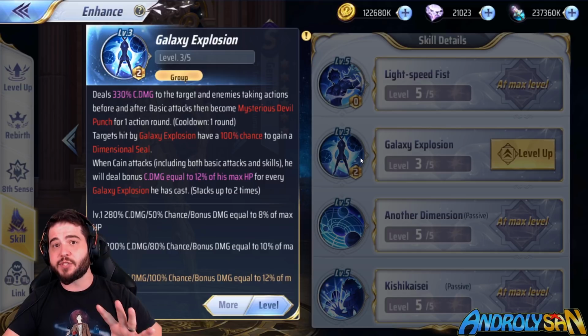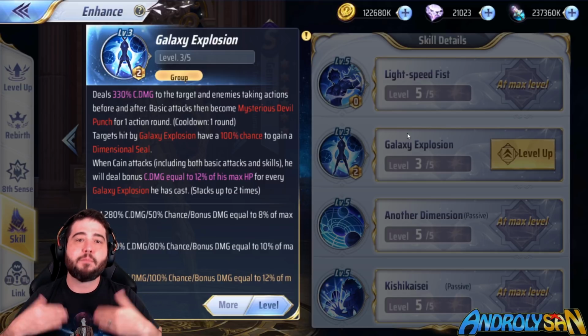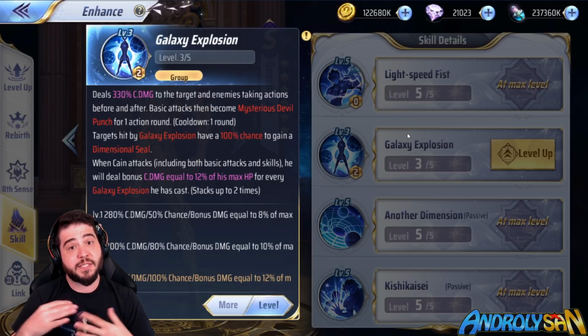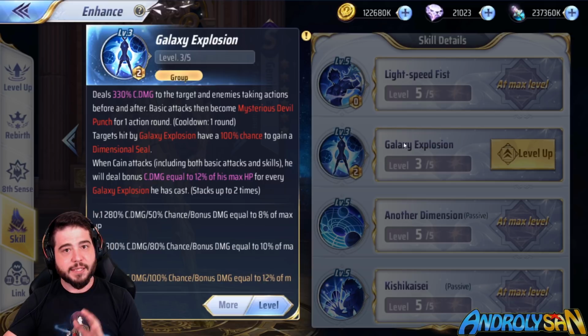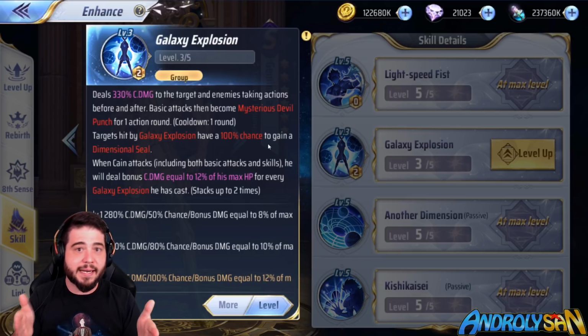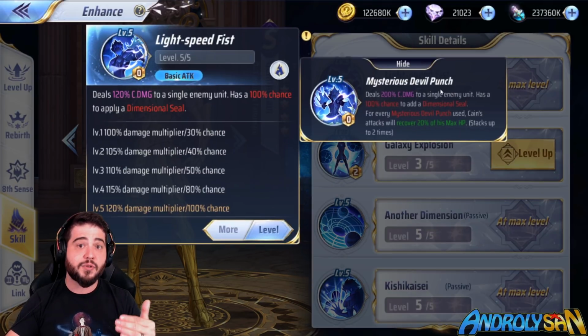The damage that this skill does, and also that the basic attack does after using the Galaxy Explosion, is going to get a bonus of damage depending on Cain's HP. This means that even if we want to do good damage, we're still going to want to build him with as much HP as possible. The problem with this skill is that it does have a cooldown, so we can only use that 3-unit attack every 2 rounds, and while it's on cooldown, the first skill is going to change from the Lightspeed Fist to the Mysterious Devil Punch.